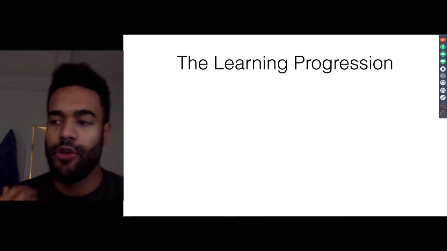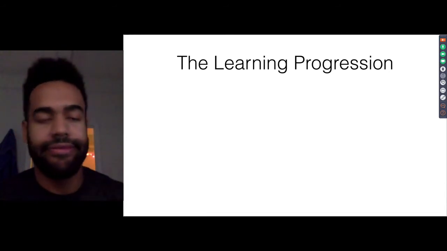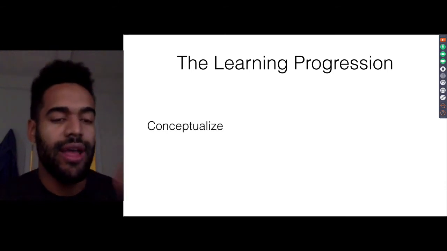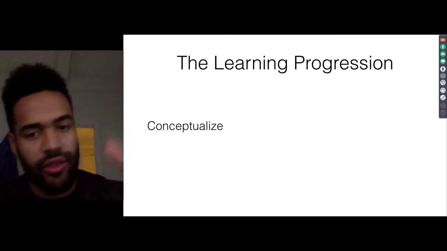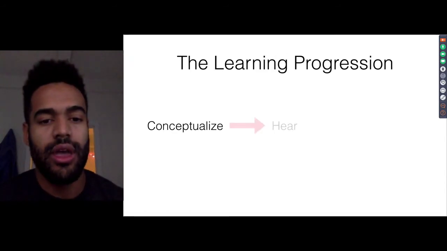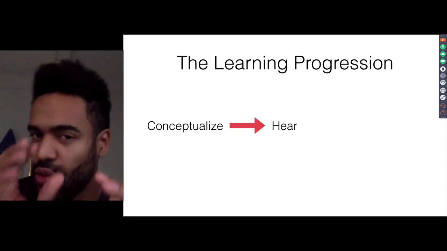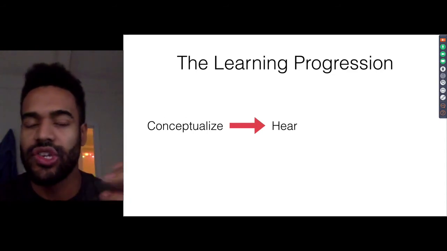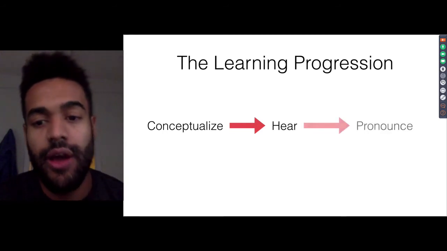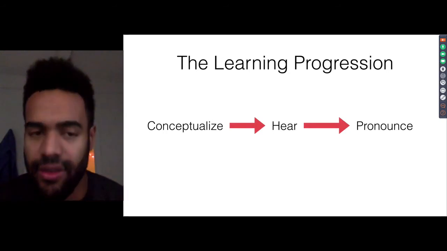So therefore, there's the natural learning progression. This is the same learning progression we do in all of our language learning courses. Every concept you have, there's always this progression. First, you have to conceptualize it, look at these diagrams, understanding what's actually going on in theory when you speak. Then you want to develop your ability to hear it, so you can hear the difference between oral articulation and nasal articulation. Your ear can then be your coach, your feedback guide for pronunciation, and then actually having that physical awareness and the physical control.